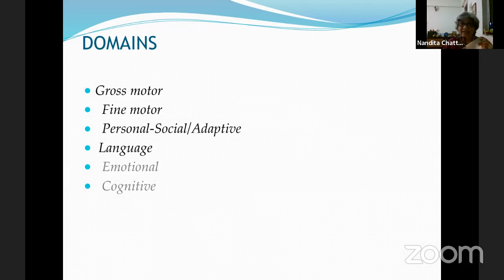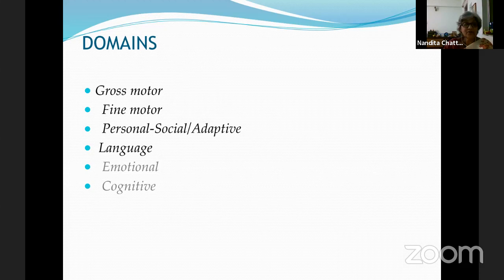Like when I'm taking a class and I look at my students, personally, I know what I'm doing. I'm trying to talk loudly. I'm trying to make you understand. Then I'm looking at my environment, my students. Are they awake? Are they irritated? Are they understanding? Depending on that, I will adapt. A student who is falling asleep, I will try to talk with him. A person who is irritating or agitating the class, I would make an arrangement to see that the others are not disturbed. And the person who is listening, I will try to give more to him. So this is my adaptation. This is personal, social, adaptive goes together.